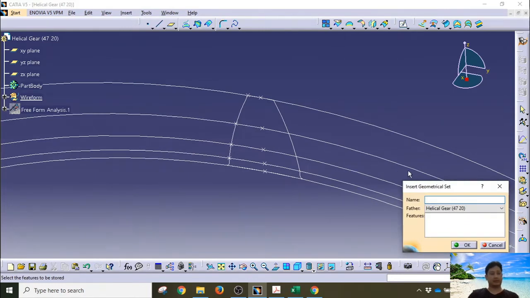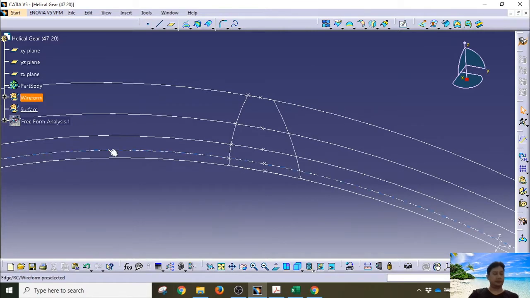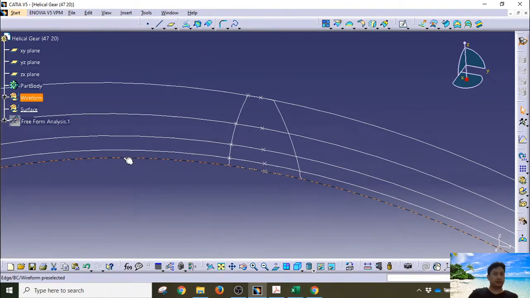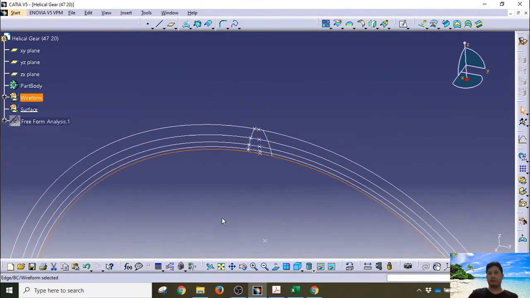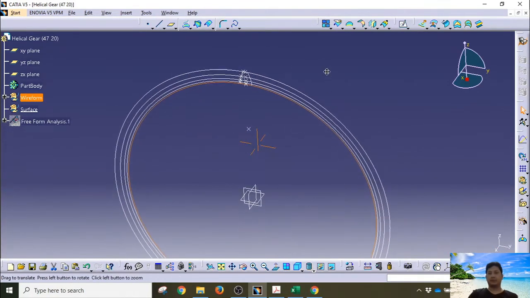here we name it as surface. So now we are in the step of creating a surface form. Alright, so now what we need to do is, okay, we need to extrude the base circle. So this will be our first form surface from the diameter that we have created just now. We need to create extrude.